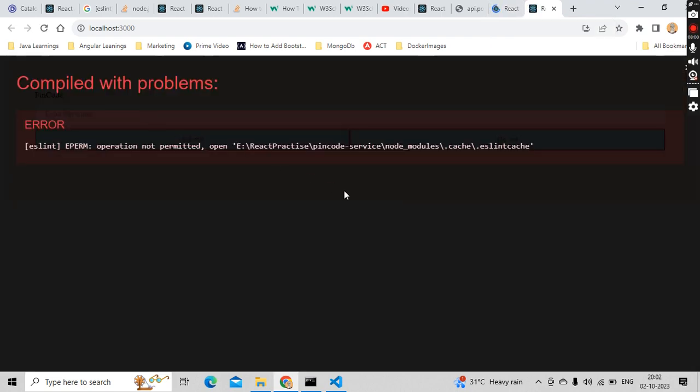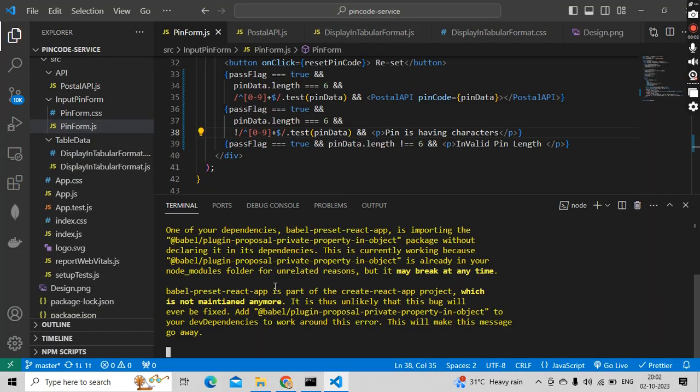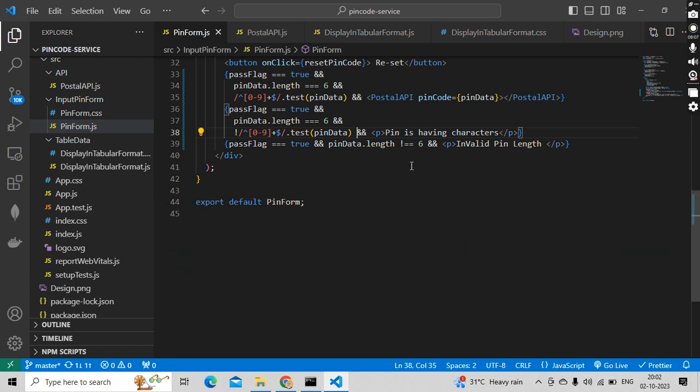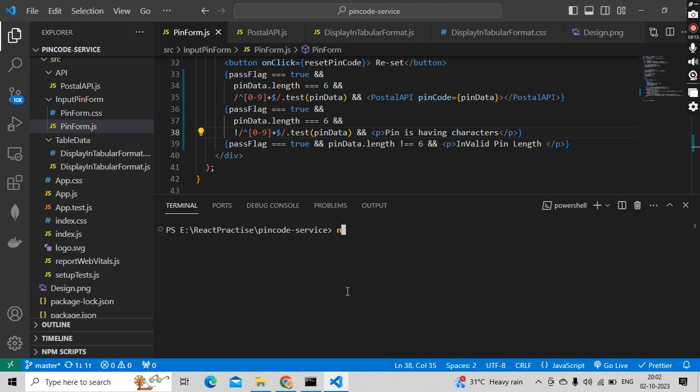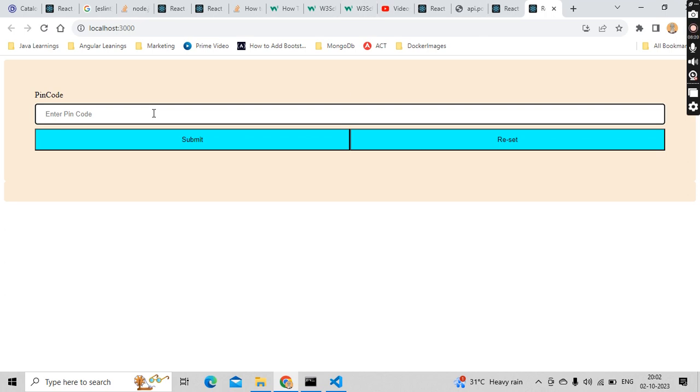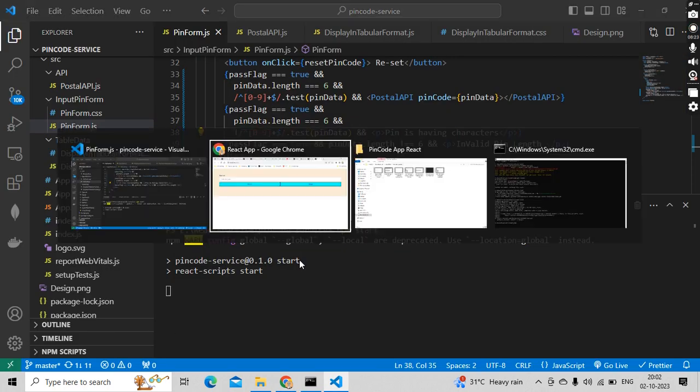Now you could see it is loading. There's some sort of error message popping out. I think that is a cache related issue I'm facing. So I'm starting the server again.